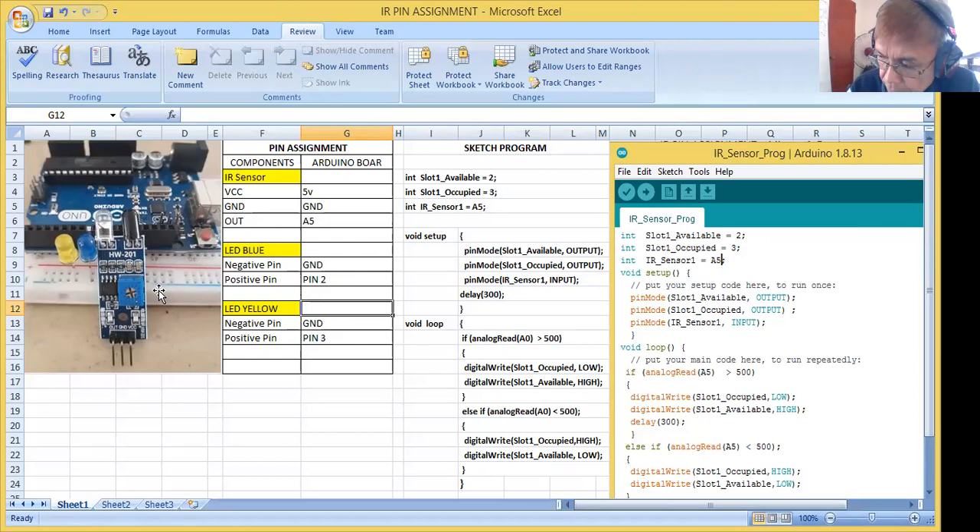As you can see my IR sensor, there are two LEDs there. The clear one is the LED — light emitting diode — and that dark colored one is the photodiode. This light emitting diode is emitting a light signal that is not visible to our naked eye. If an object is approaching this IR sensor, the light being emitted by this LED will bounce back from the object going to the photodiode. So the magnitude of the signal received by the photodiode is proportional to the output signal of our IR sensor.